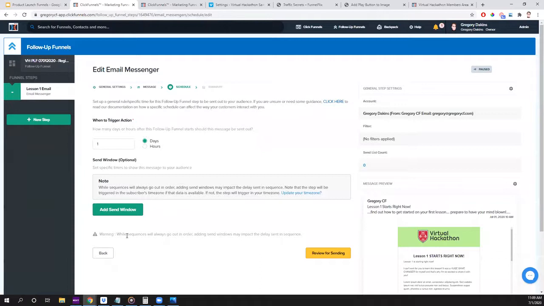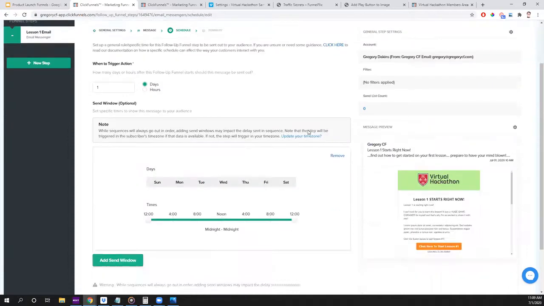Now we also get the option to add something called a send window. Not a big fan of this, but I'll explain it for you guys just in case you're wondering what it is. Basically what we can do here is set an allowed sending time frame. Then what would happen is what I've set up right here. Let's say, for example, someone signed up at 8 p.m. tonight. We set a 1 day delay on this automation step. So 24 hours would go by, it'd be 8 p.m. tomorrow. We'd hit the automation step, but then the system would recognize, oh, it's outside of the allowed sending window, and it would wait until 7 a.m. the day after that to send out the email.